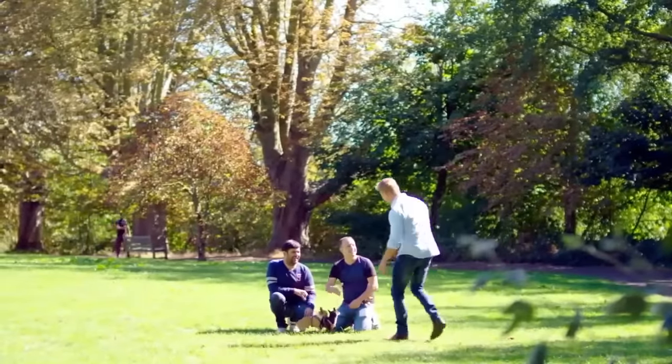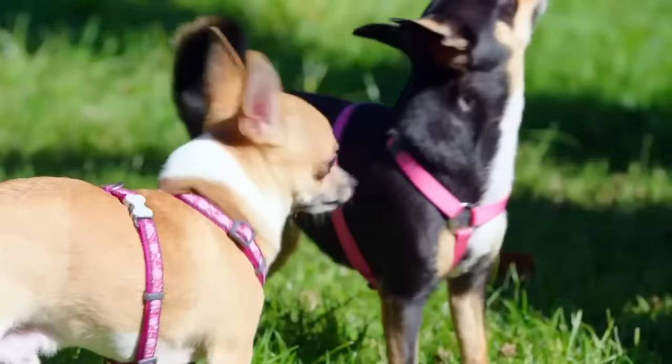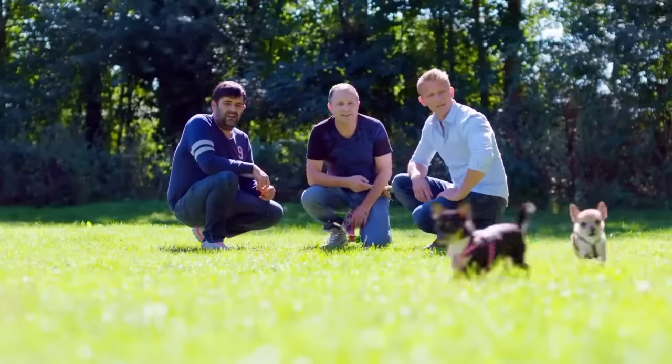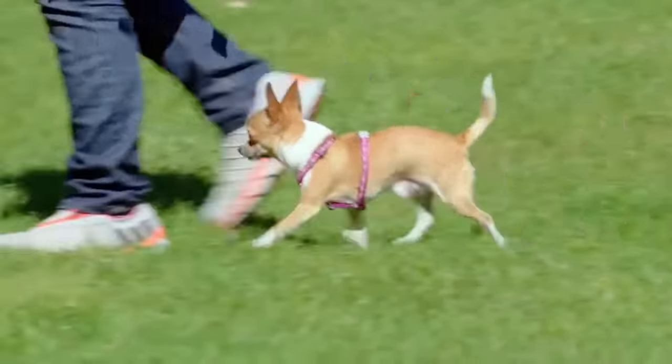Hello there, gents. This is a happy scene. Good to see you. Hello, puppies. How are you, Leo? Leo is dancing away, chasing balls with Isabella. It's a massive difference from the last time I saw Leo. Good boy. Where he was constantly lifting his leg up, he was in pain. But now Leo is walking comfortably and beautifully in the park.